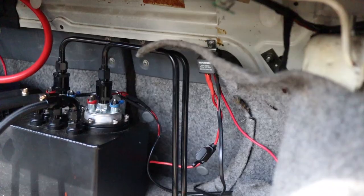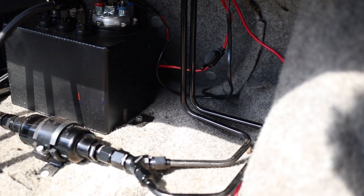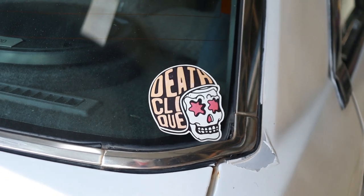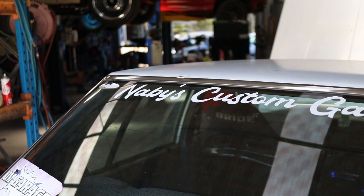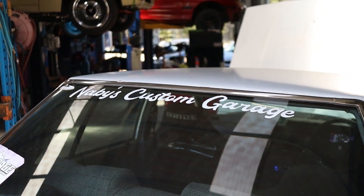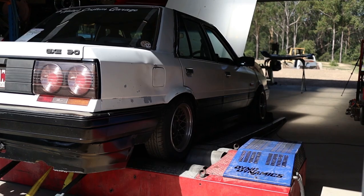As you can see, the whole fuel system he built in the boot here is very impressive. Everything was very cool. A few things we had to fix and change. We changed the fuel pump wiring and a few other little bits and bobs, but overall, the quality and the level of this car was great. It was awesome. Like I said, for our first time playing with the EMU Classic, we're quite impressed at the capabilities this ECU has, particularly for the price point. For the price, it is a very, very capable ECU.